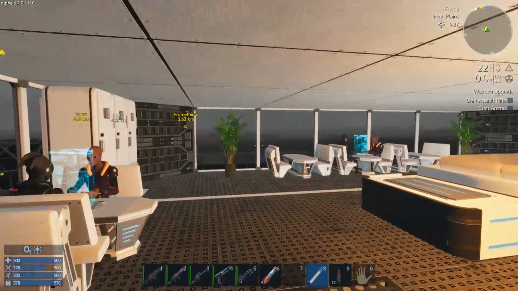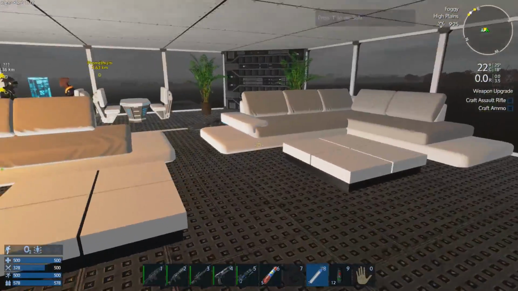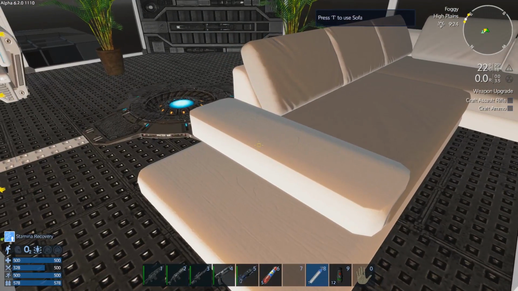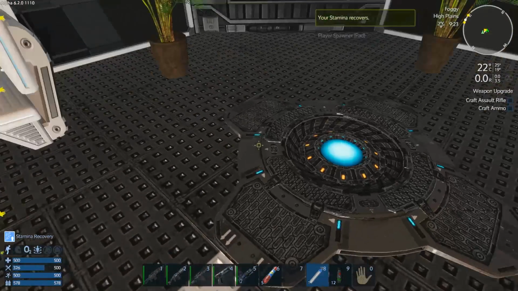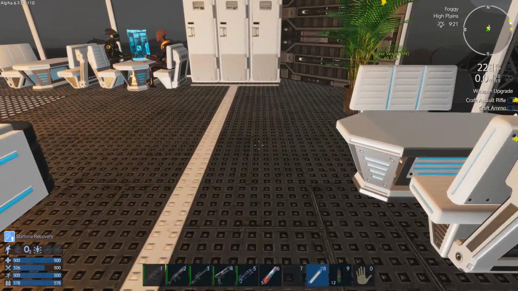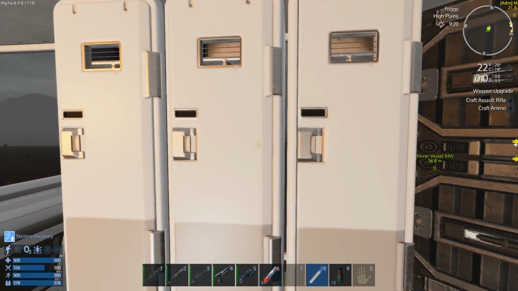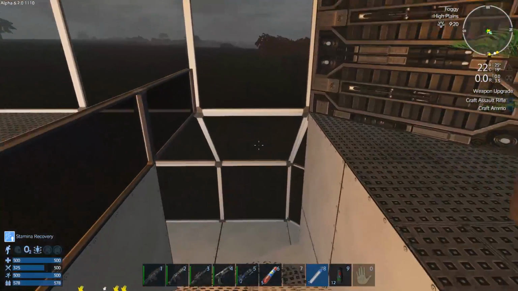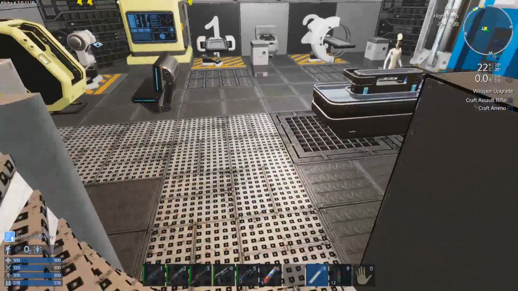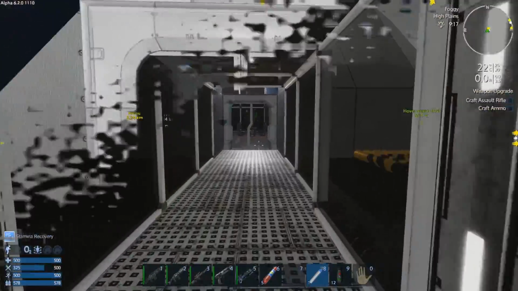What language are they speaking? Oh, this is the recreation center. Watch a bit of TV. Sit down and have a rest. Stamina recovery. This is a player spawner. I'm the only player in this place. Ooh. Personal cargo box, which I cannot access. I guess if I decided that I wanted to spawn in here, I could have, but because I didn't, I can't access that.